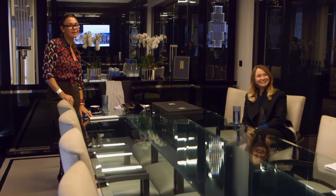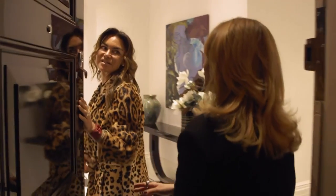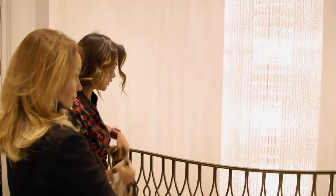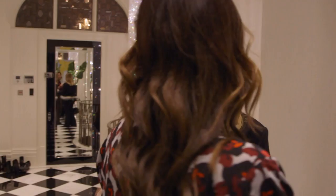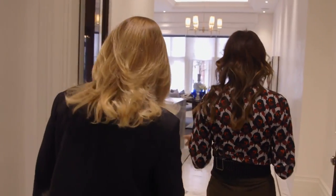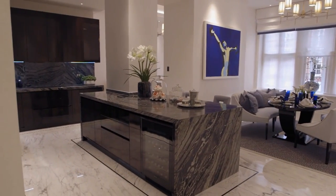At the high end, the best way to choose your designer is to snoop around their previous work. So, Julia, what we did here, this is a lateral apartment. It's an interesting space. It's probably one of the best lateral apartments in London right now on the market. You would never get this unless you were in the league of a £50 million house. So I know it's not your style. It's a kind of modern art deco going on. Modern, yeah, I mean, it was not really art deco. It's really more classical because the black and white floors are very classic of the period of a Georgian property.